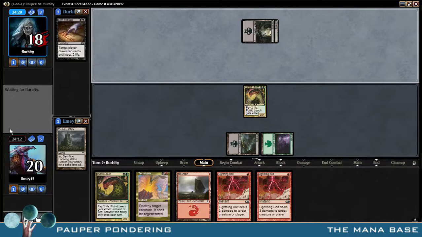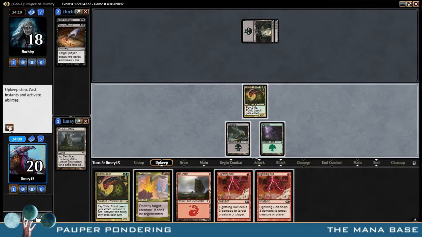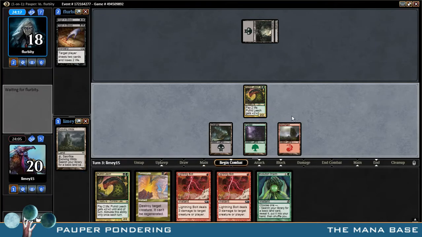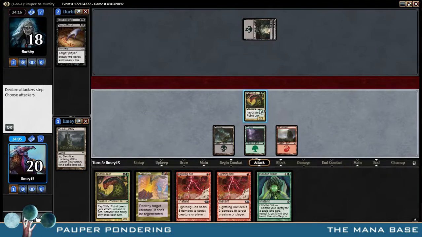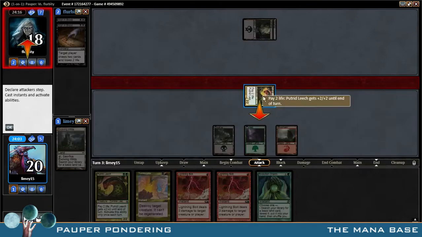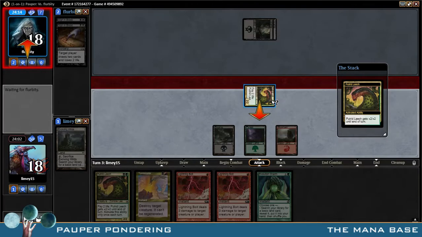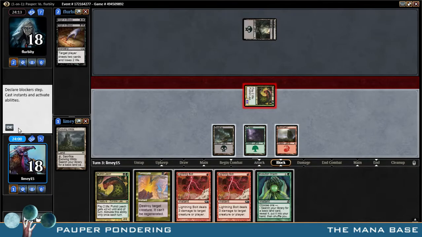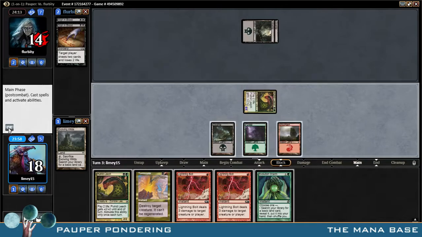Yeah, Sign in Blood. So these Putrid Leeches are hopefully going to do a pretty good job of pressuring his life total. He's going to have to discard here. So this is something I like about being on the play. He has to discard down to hand size. I think this aggro rollout is definitely going to do a good job. I think we should be in pretty good shape to take this game from mono black.